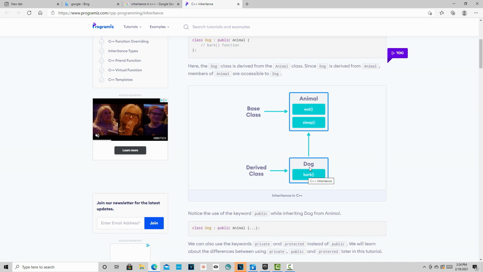But essentially, if we look at this example here, we've got a base class and a derived class. The main thing is that for Cast To to work, the variables need to be a part of the same class. So if you have one variable and it's not a part of the same class, then the cast will fail. You can think of it as going from the generic to the specific. What they mean by that is that all animals eat and sleep. That's a very generic trait that animals have. But not all animals bark.